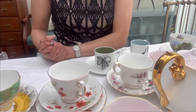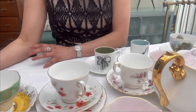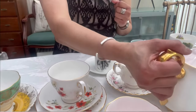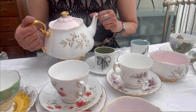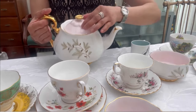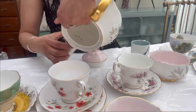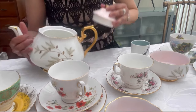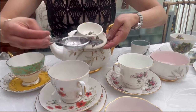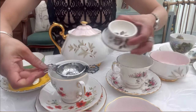Obviously, when you're having your tea in a teapot, I suggest you buy tea leaves, because this is really nice, rather than the pre-made. Having said that, there's nothing wrong with the pre-made. I love my good old PG Tips. But if you're putting it in this lovely pot, I think it's a crime to put in a tea bag. You're best off putting in proper tea leaves, because this one is so cute. It has one of those strainers. Let me see if I can find it. You see all those little dots? It actually strains the leaves. Even better, you get yourself a lovely china strainer, where you put it like that, and then you pour your tea, and when you've finished, you put it back.